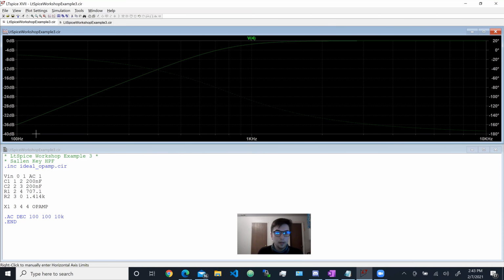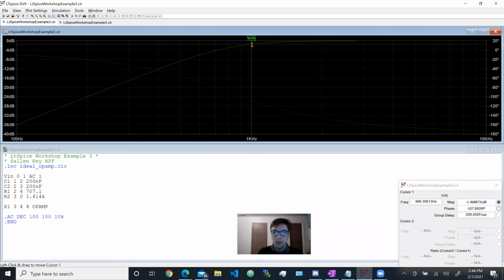We're already there. Let's take a look to make sure we did this right. What you can do is you can actually hover up here. Instead of right-clicking to get the color, you can left-click, and now you have a cursor, and you can drag this. So -3 decibels, let's go about there. And you can see over here the magnitude and all the information. There's about -3, which is really close to 800. Close enough for my taste. And it'll give you the phase shift and everything else going on as well.